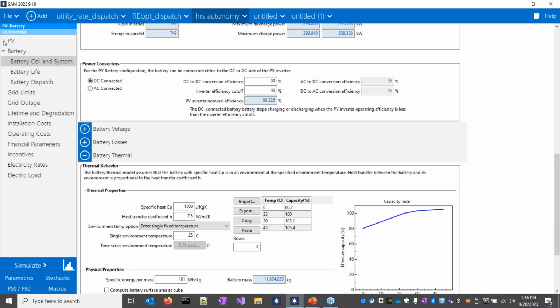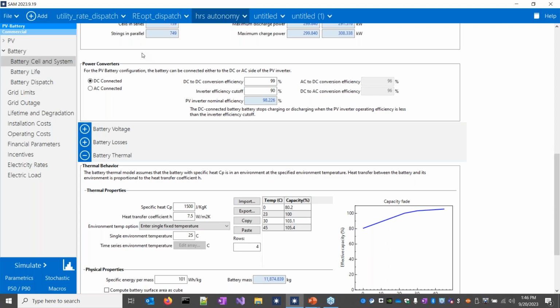He asked, can you remind us how to find sample SAM model cases already run, which may help set up new cases? And the answer to that is that when you create a new case in SAM, it's essentially a sample file.